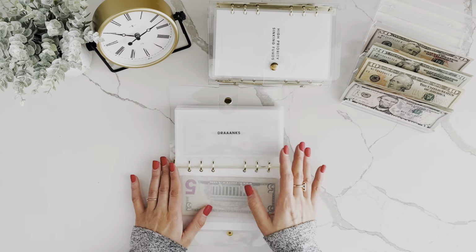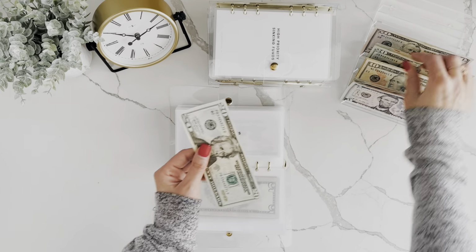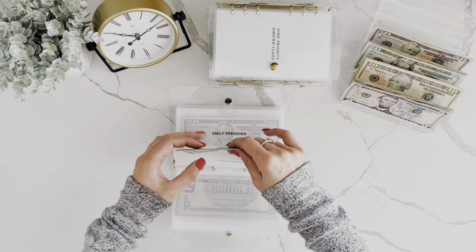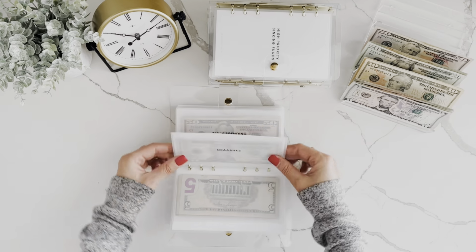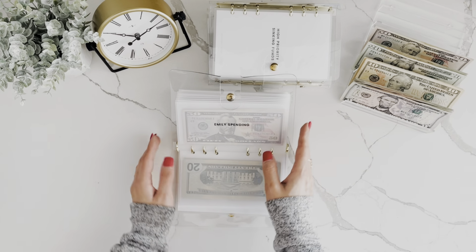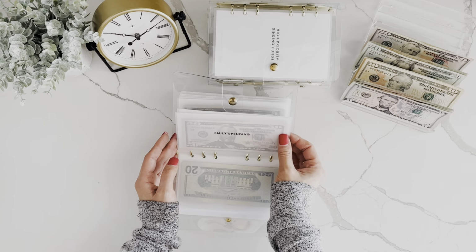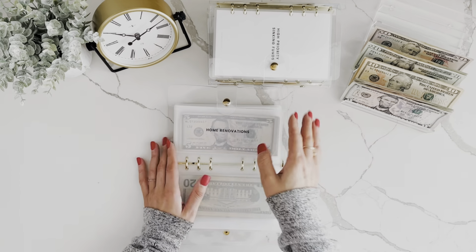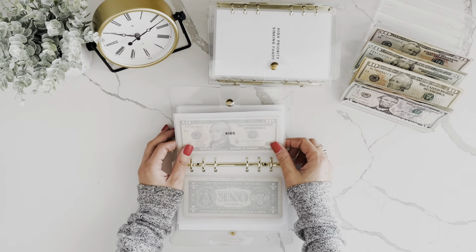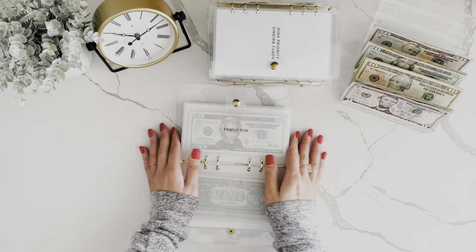Okay, so drinks is next, and our drinks envelope is very empty because we hosted the Super Bowl like I talked about in my last video, and so we stocked our fridge, and I think we had about $100 in here and we spent it all, but our fridge is still pretty good, so I doubt we'll need to buy any more drinks. My husband and I don't drink a ton by any means. Emily's spending and Chris spending, I stuffed at the beginning of the month, so we just pull from those 2 throughout the month if we want to. Home renovations is not gonna get anything. Kids, I already stuffed, so I did budget $5 cash for this one. I already stuffed it, so in my wallet, so I'm not gonna stuff it here.